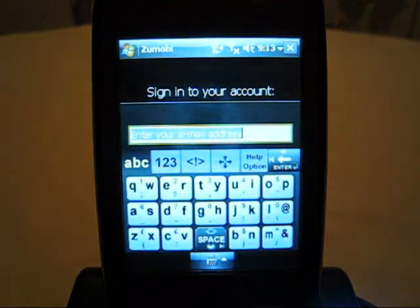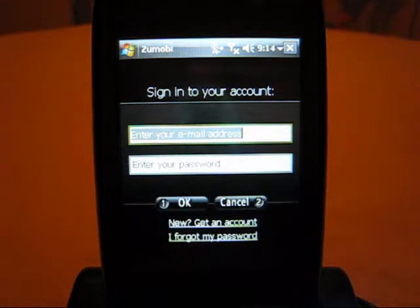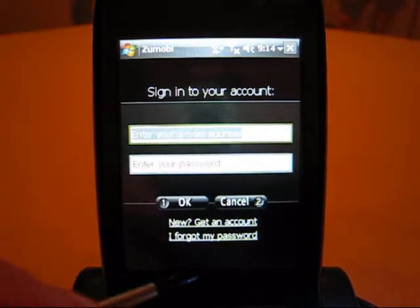You're then brought into the sign-in screen. A few things I don't like about this: your on-screen keyboard obscures the view of your password field. So in order to see it, you minimize your screen and there you can see it, but you run into another problem — your soft input panel, your on-screen keyboard, disappears, and there's no way to tap on the screen to get back to it.